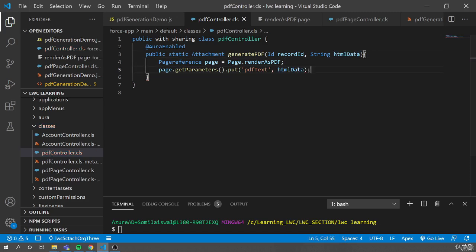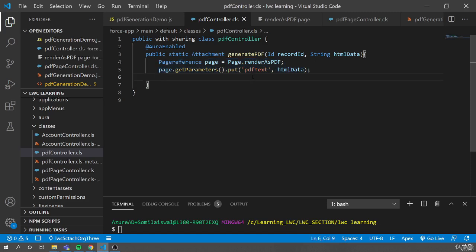So we are setting the parameter PDF text, passing the HTML data there. So now the first task is done, by which we are able to pass the reference.